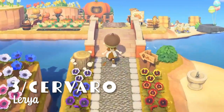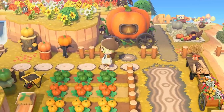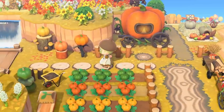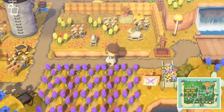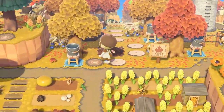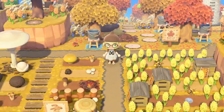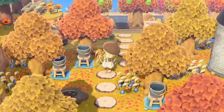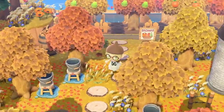Next we have the island of Severo by the wonderful Lara — sorry if I'm pronouncing that wrong. She was featured in the last beaches video with the beautiful galaxy beach area, and today she has her very colorful farm areas. I feel like she has a way with bright colors that I just can't do — it's just popping so much and I love it. Then you go into her little ram area — that's so creative, I didn't even think of that. And we have this maple syrup area — I know Lara is from Canada. There's a maple leaf on the ground and everything — that's awesome!